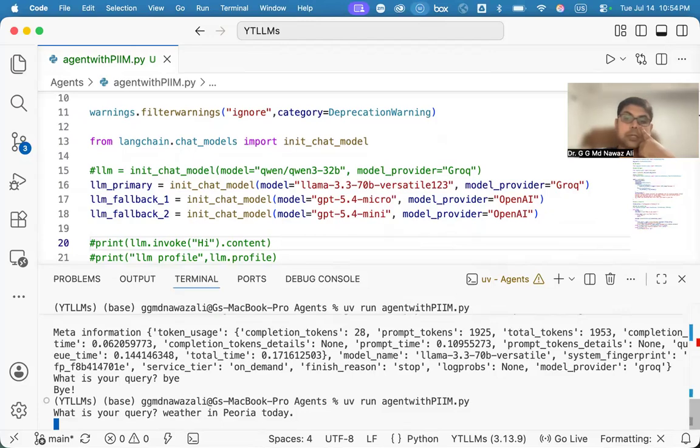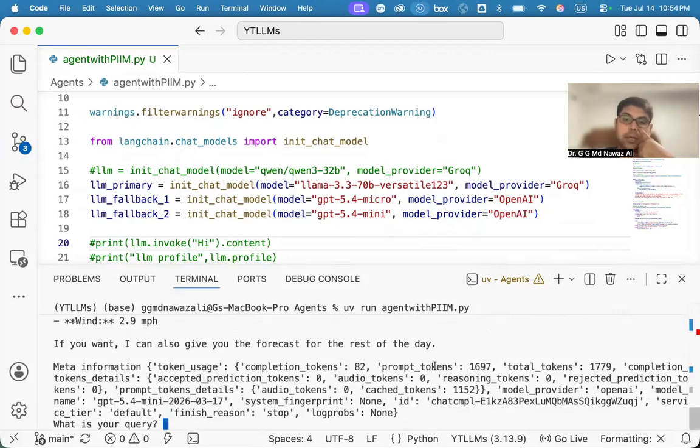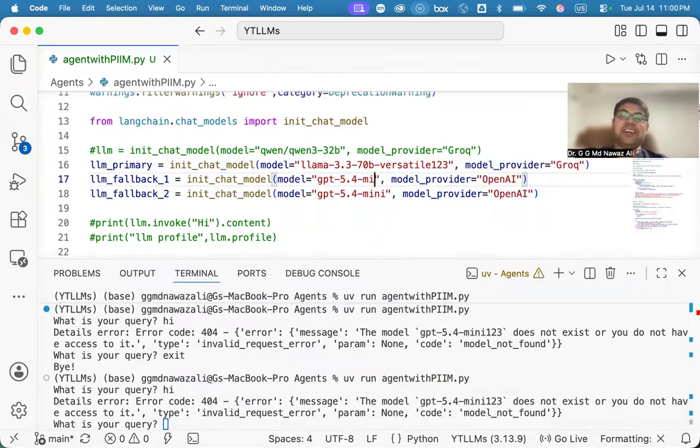And basically I want to see which model is working. Now you see the model property is OpenAI and the model name GPT 5.4 mini is working. Okay, that's interesting. I wanted the micro to not be working. Nano, not the micro.